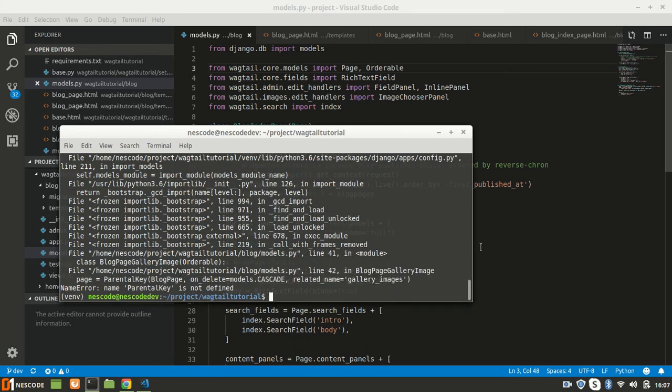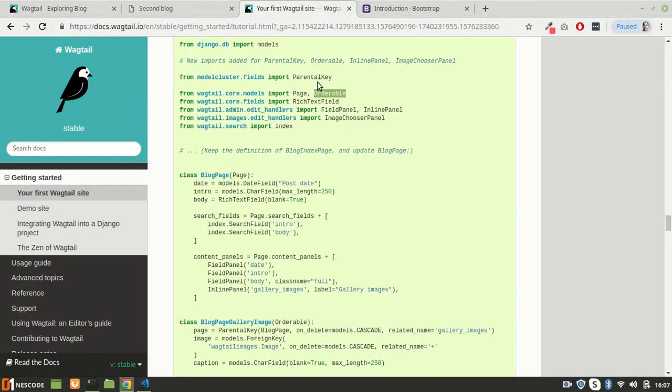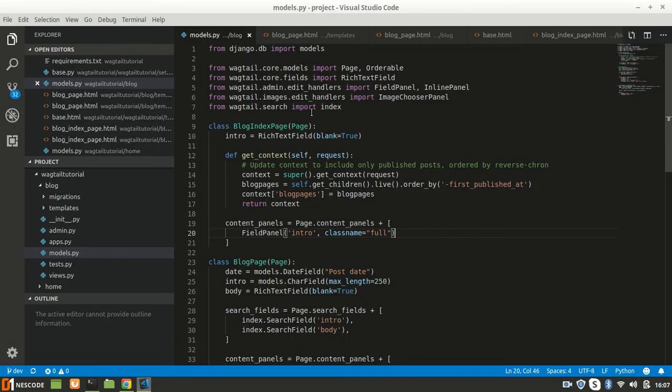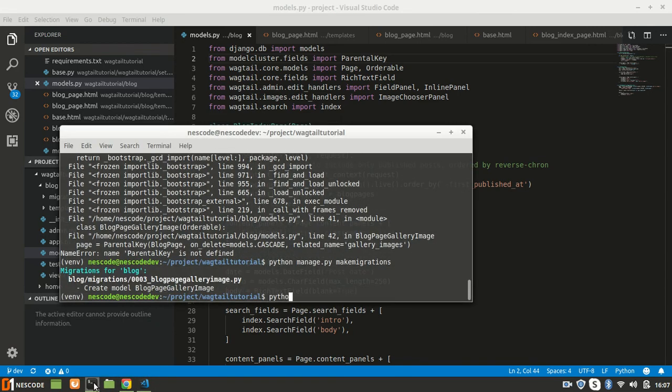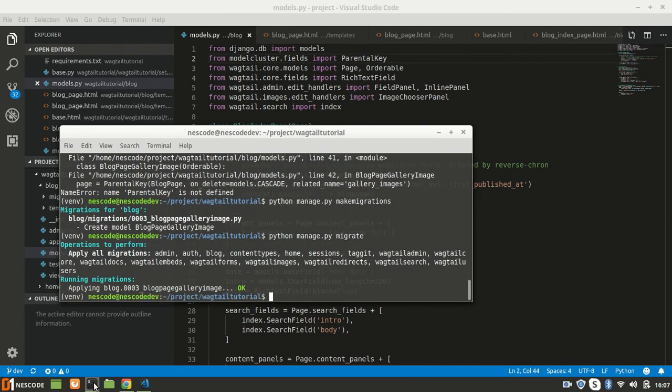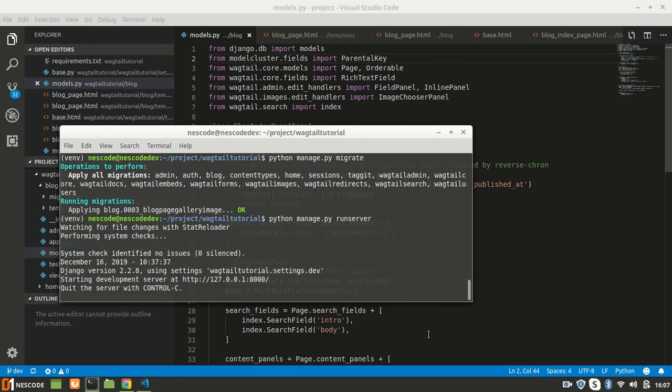One parent key is not defined. So let's see, one more new import is there. And run it again, hopefully it should work. Now if you do migrate, run server, it should run.